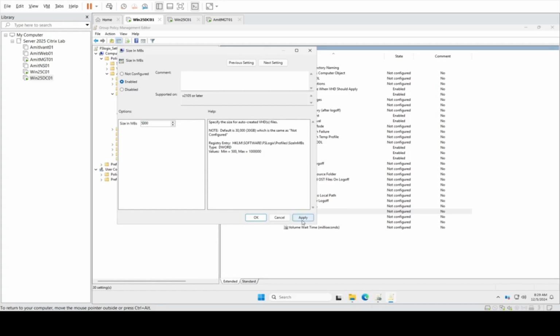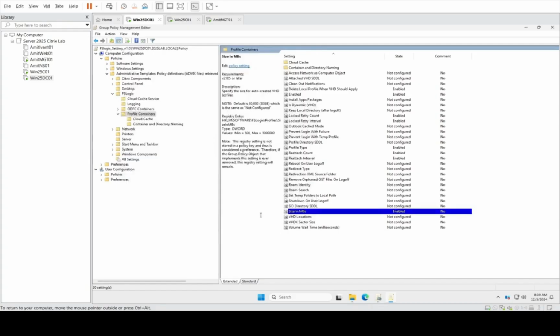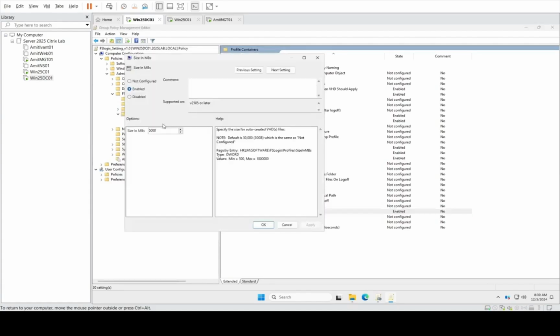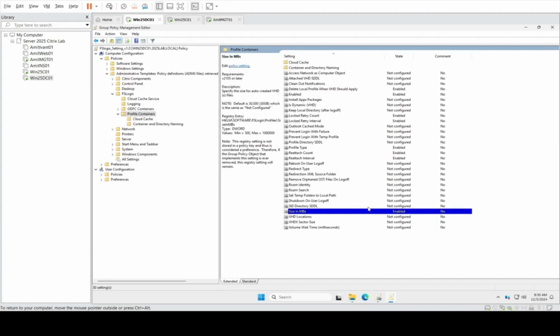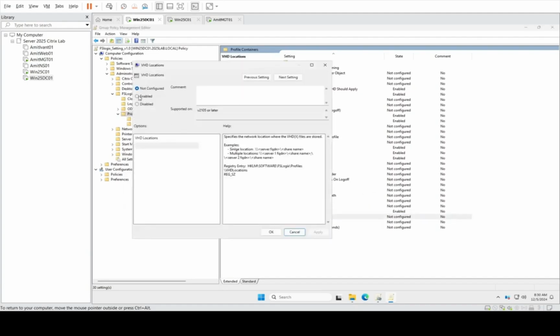Okay, what was the error? Yeah, there was no error. So I said 5,000 MB, approx 5 GB. And then the last, we need to obviously configure our location. The location is our network share.